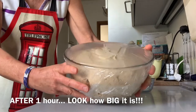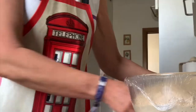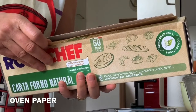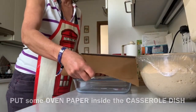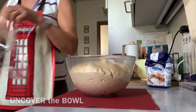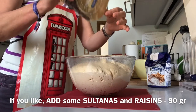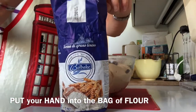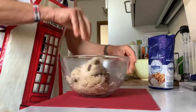After 1 hour, look how big it is. It's enormous. Take a casserole dish, oven paper. Put some oven paper inside the casserole dish. Uncover the bowl. And if you like, you can add some sultanas and raisins. Put your hand in the bag of flour and mix the ingredients.